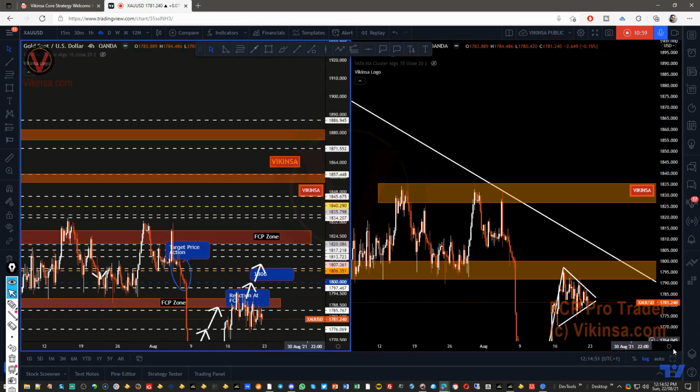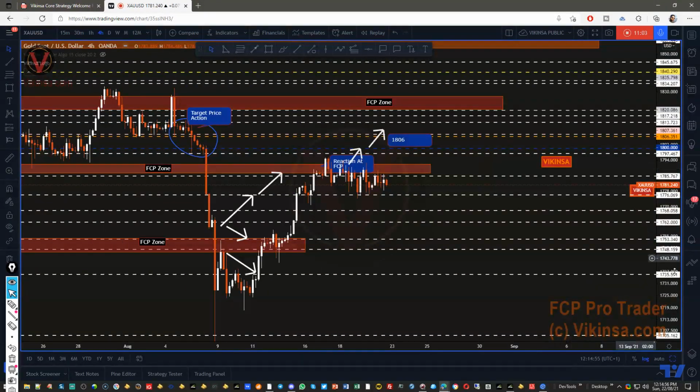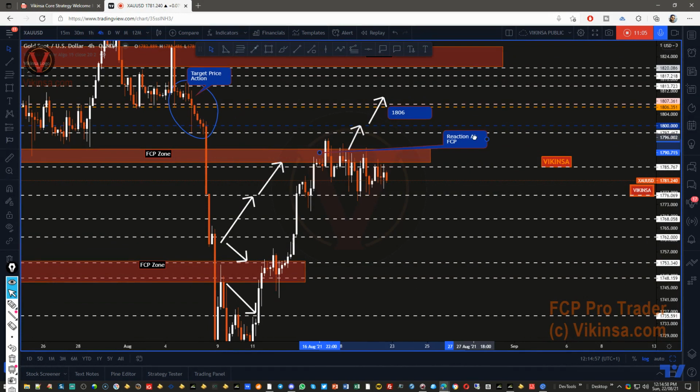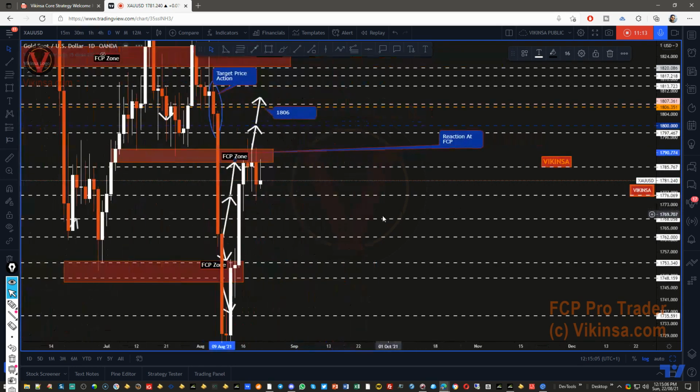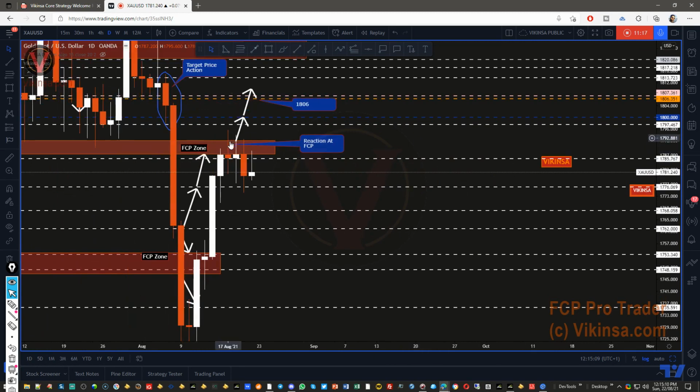Now let's look at the original analysis and what happened. So remember, in our Telegram group as well, I mentioned that the market was reaching an FCP zone. This is structure zone and FCP zone. So we were expecting market to create some kind of reaction here. So market reacted to that FCP zone. It tried to go above it, never did. Tried again, tried 3 times, 4 times. So that means this FCP zone is not letting the price go, and that is what I meant just now.